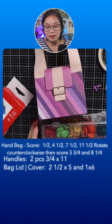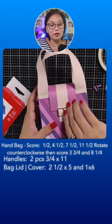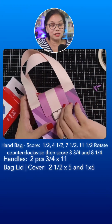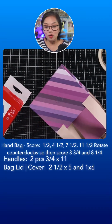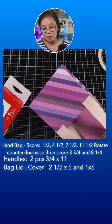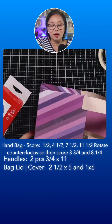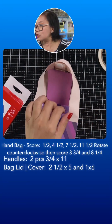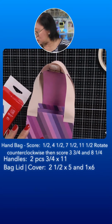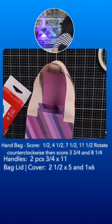And let's just punch a hole on one of each of these handles. That would make your handles even sturdier. Okay, this is hard. You know what I'm gonna do, I'm just gonna use a poke tool, if you have one.